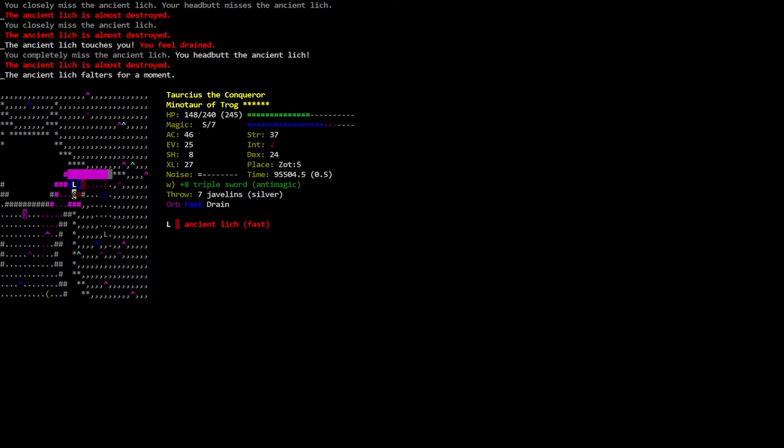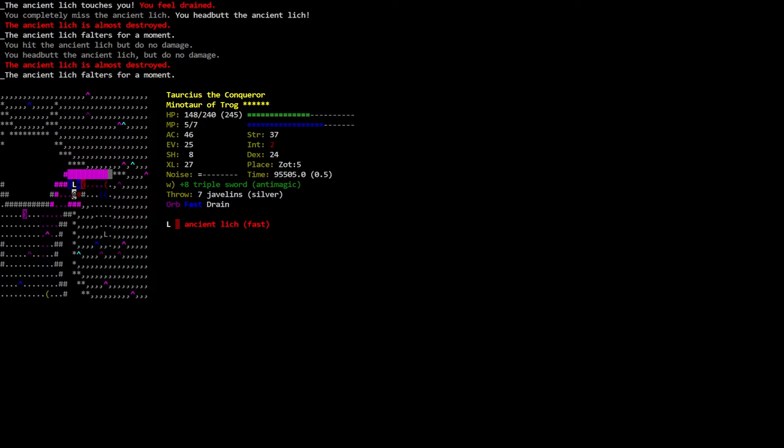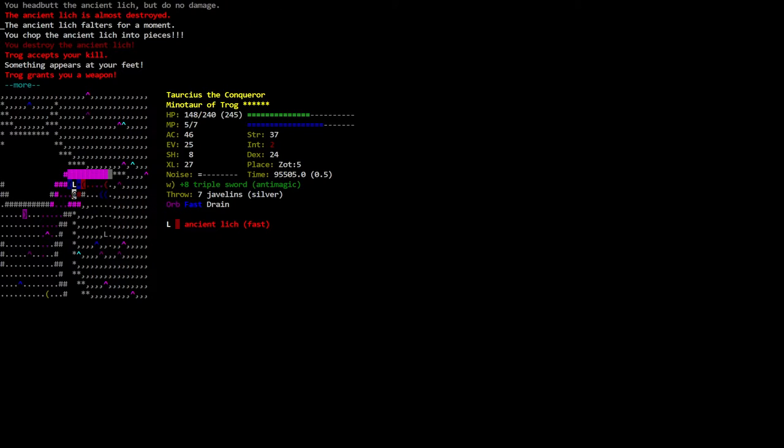The ancient lich falters for a moment. Oh no. You closely miss the ancient lich, it is almost dead. The ancient lich touches you, you feel drained. You completely miss the ancient lich, it is almost dead. The ancient lich falters for a moment. Oh, he faltered, okay. The ancient lich falters for a moment. I'm pretty sure that's when he's trying to do spells. Trog grants you a weapon. There we go. We got him.